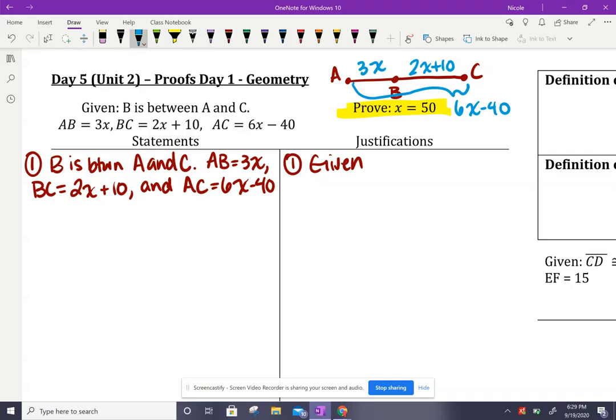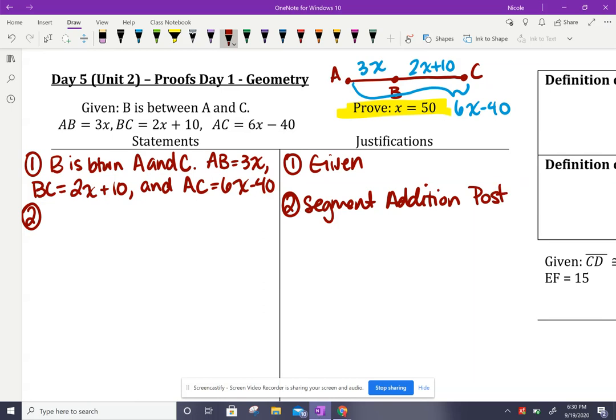So I'm thinking, what have I learned about geometry? What can I say about this? And this is going to be a new piece of information for you. My next step, because I'm dealing with a line segment with two parts and a whole, is to utilize the segment addition postulate. We've talked about the segment addition postulate. We learned about that in Unit 1. And that told us part plus part equals whole. And we're actually going to use that here in our proof.